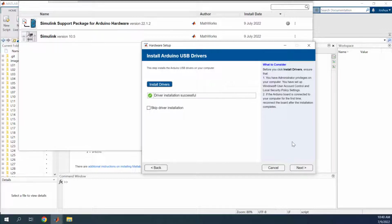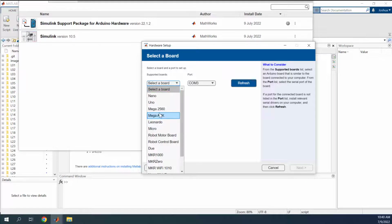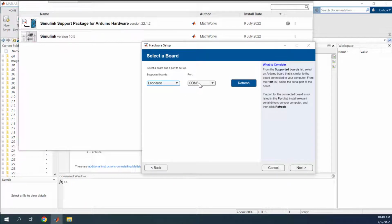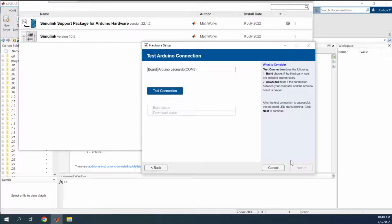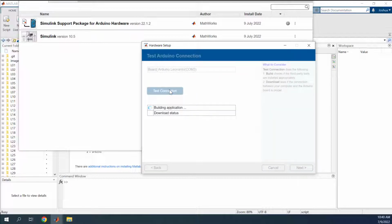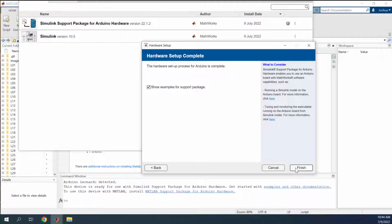Great, we've got our drivers installed. We'll select a board. Again, I'm using an Arduino Leonardo. If you look at your board, it should tell you what type. And COM3 is the only port that I see is available. So we'll go ahead and do that. And verifying the setup, yeah, that's why we're doing this. We want to make sure that it all works. We'll test our connection. All right, and we have a successful build.